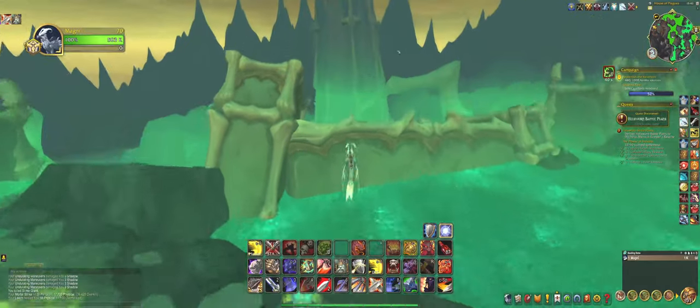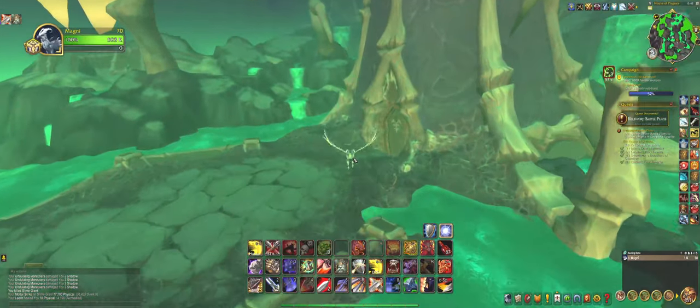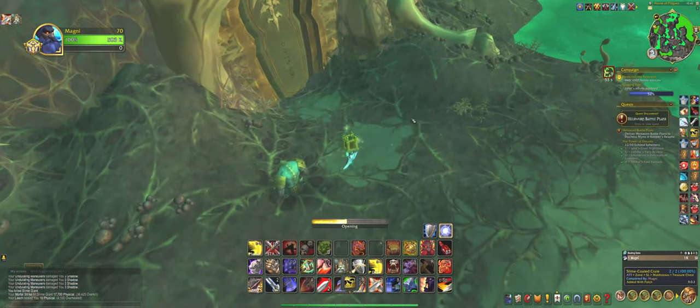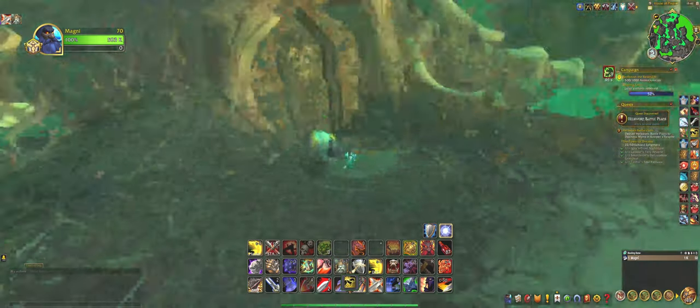And after you've seen it's up, you're just going to head over there. And I'm pretty sure it's just over here. You're just going to fly there. And here it is. And since I have both items, I cannot get the toy. But yeah, that's about it. That's how you get the toy. You just go and loot the crate within Maldraxxus.